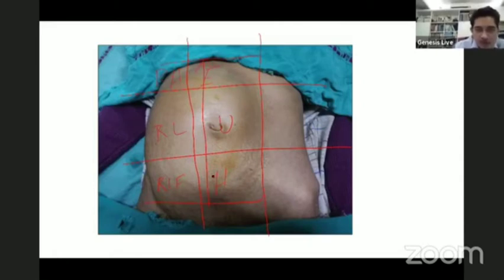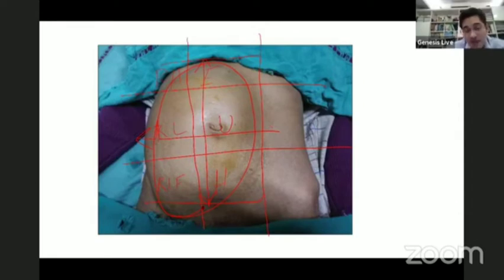Then you measure it. Width and length. These are the two things that you need. So we go for site and size. Shape, it's more or less an oval shaped mass. It may be an irregular mass, because in an intra-abdominal mass, it's always difficult to understand what type of mass it is. Maybe it looks from here like an oval shaped mass. So these are probably the things that you can take from inspection.